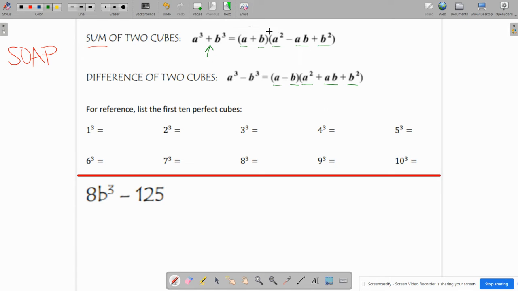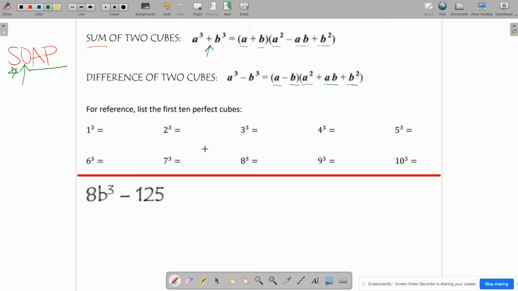The thing that changes is the symbols in the middle. The same symbol is going to come first. So if you started with a plus sign, you're going to use the same symbol here. If you started with a minus sign, you're going to use the same symbol here. Then you have the opposite symbol. Again, you started with a plus sign in the sum of two cubes, so the next symbol is the opposite of that: plus, the opposite is minus. Versus the difference of two cubes, you have the minus, so then you go plus. And then the last part is always positive, which means this is always going to be a plus sign in the end.